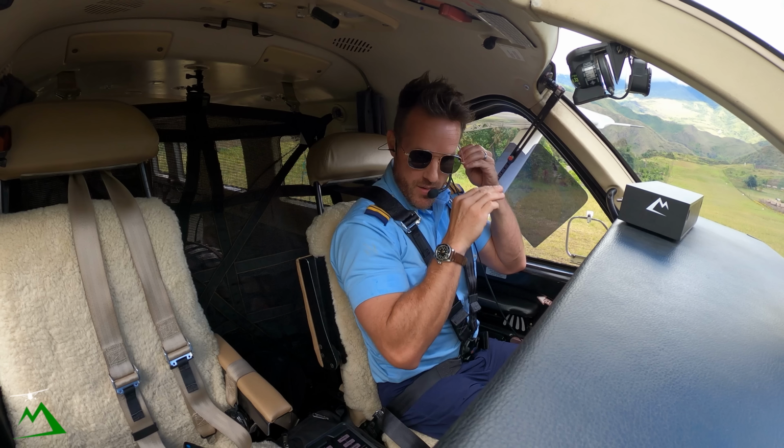So let's get going. First thing I need to do is connect my iPad to the airplane. We've got a V2 track in here, so let's go Bluetooth. We're in Echo today. Now it's connected. Now my Flight Span here, you can see up here V2 just turned green. So this is the app that we use, it's called Flight Span.